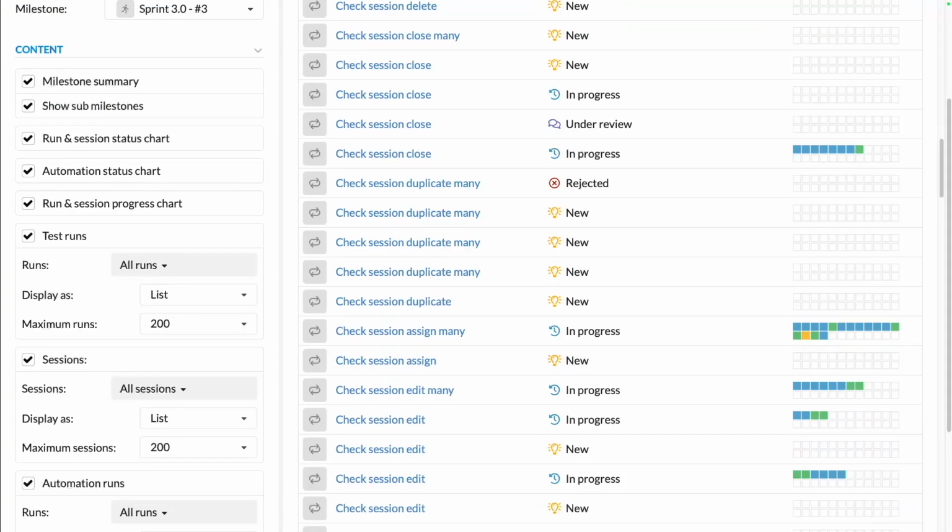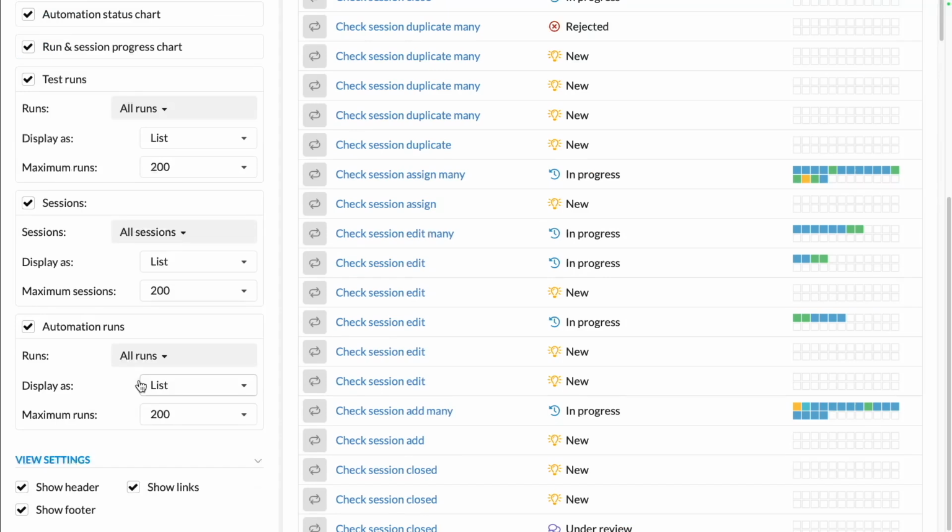Once your report is generated, once you're happy with the content, then you can apply some additional settings should you wish to do so to modify the view settings.